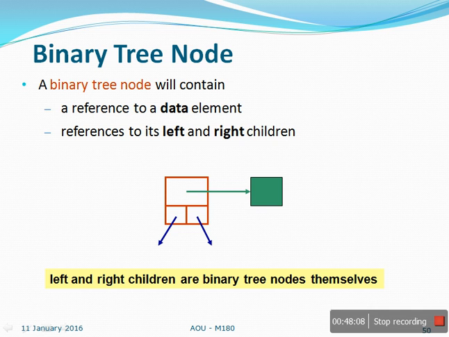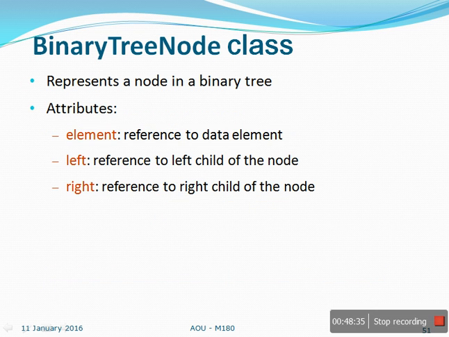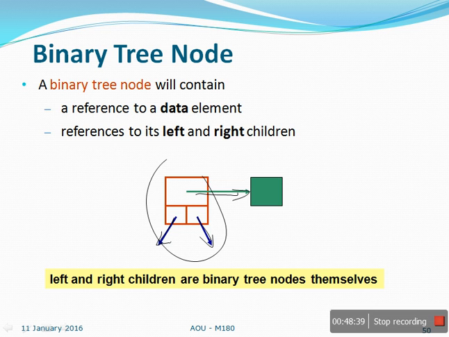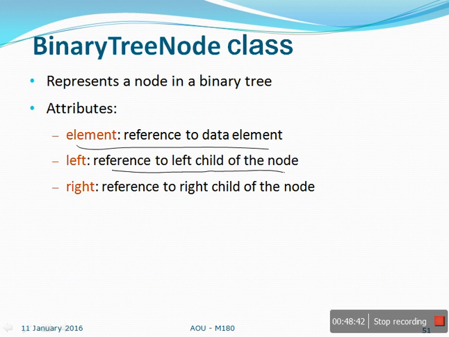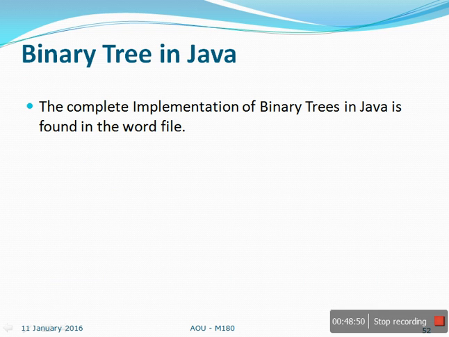First, how to represent a node: a node is an element with a left pointer and a right pointer, to represent the left subtree and the right subtree, if there is any. If both left and right are null, then this node is considered a leaf. If not null, then this node is considered a root of a subtree. So a node in a binary tree holds the element and its value, a left reference to the left child node, and a right reference to the right child node. You have a complete implementation of this binary search tree using linked nodes in the Word file, which is available on the LMS.